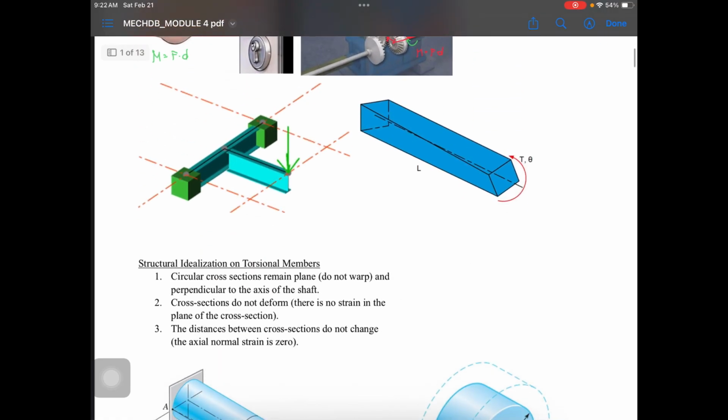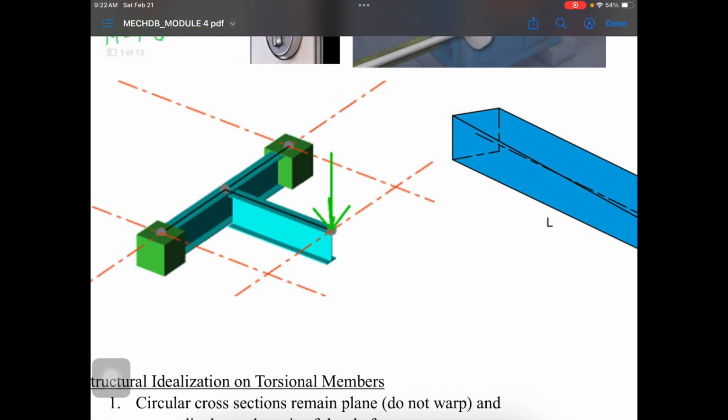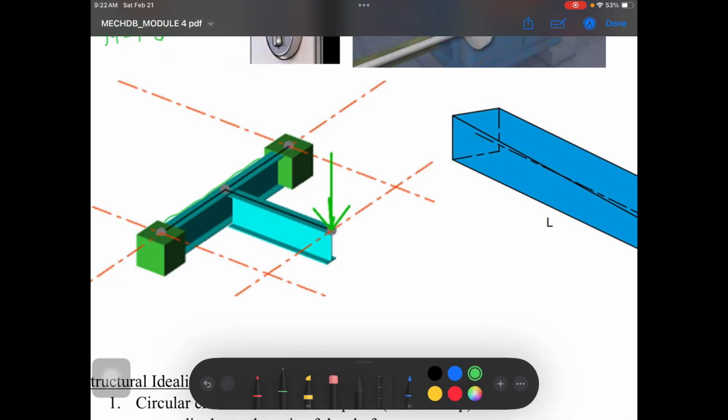So how does torsion happen sa mga beams? So, eto si girder. May girder tayo dito. And then, si girder may kumabit sa kanyang isang maliit na beam. And then, yung beam na yan, carry ng force dito sa end lang niya. So, since eto si girder, nandito pa lang yung load. So, may distance yan. So, this is also a moment na equal to force times distance.